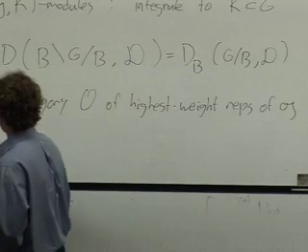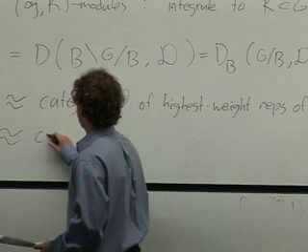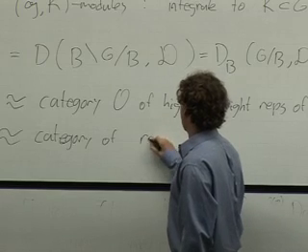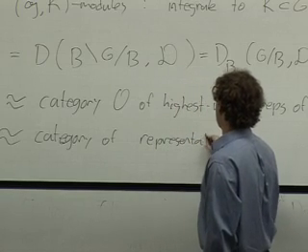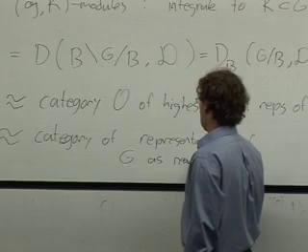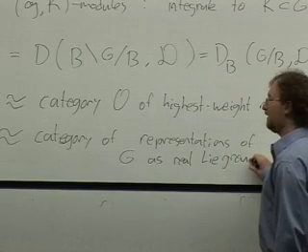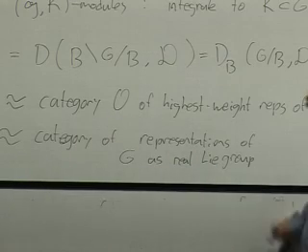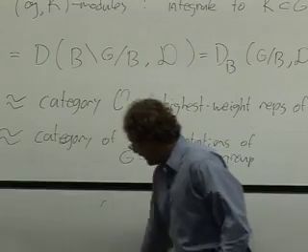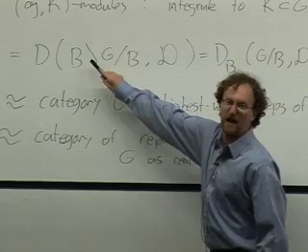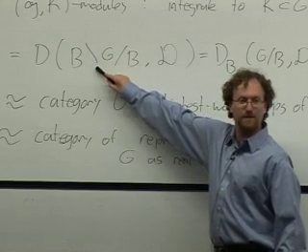This is a category of highest weight representations of the Lie algebra. Or another manifestation of it is this. This also appears as the category of infinite dimensional representations. These are representations of the group G, but now thought of as a real Lie group. So I'm going to think not of algebraic finite dimensional representations of G, but I'm going to look at representations of G as a real Lie group. This contains infinite dimensional representations like principal series representations of SL2C. So these are the kind of representations I can model by looking at representations of the Lie algebra which have a condition with respect to upper triangular matrices.